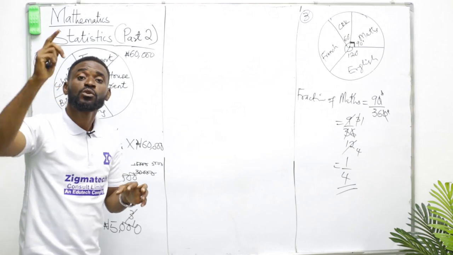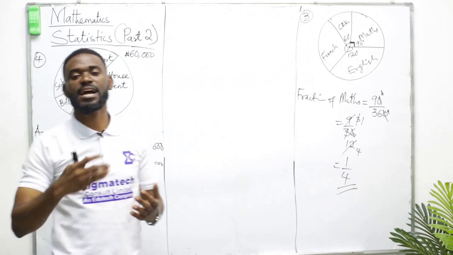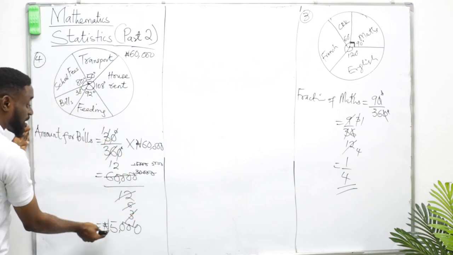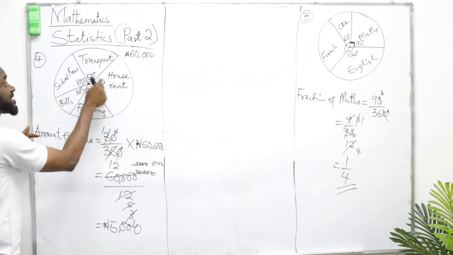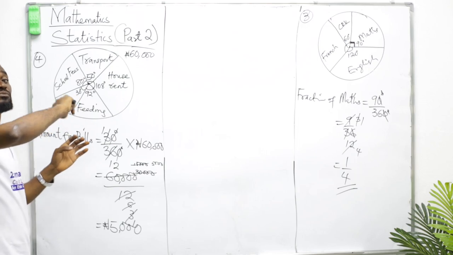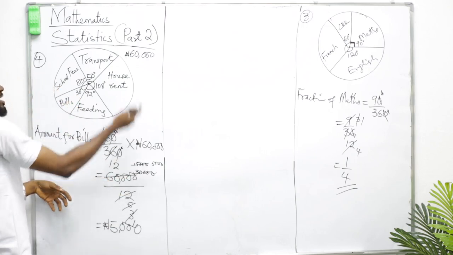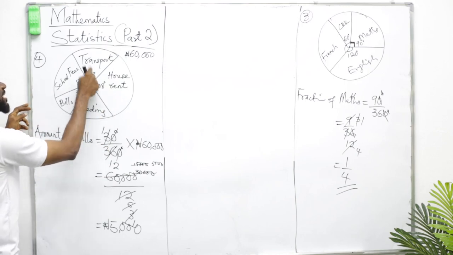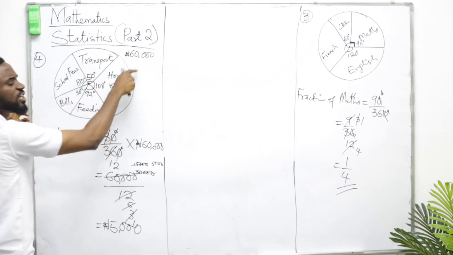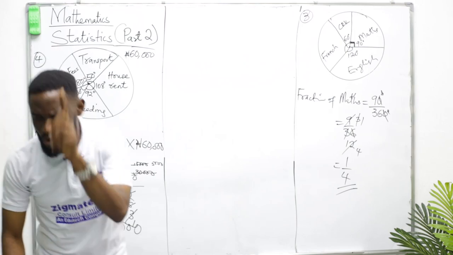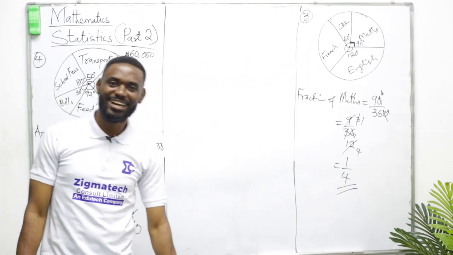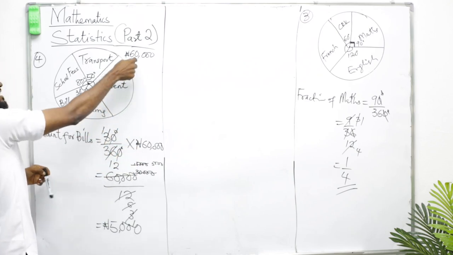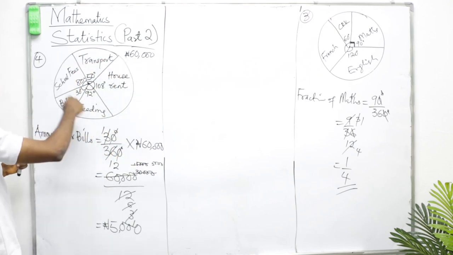You can try that. Once you do that for me, please, I want to give you that as an assignment. Check the real amount spent here, here, here, and here. If you do it correctly, when you sum all the amounts together, like this 5,000 and the amounts you will get here, it will give you 60,000 naira. If it does not give you 60,000 naira, then you are wrong. I'm not the one that is wrong. Okay? So once you do that, you will get 60,000 naira, meaning it was the 60,000 naira that was distributed to everything we have here.